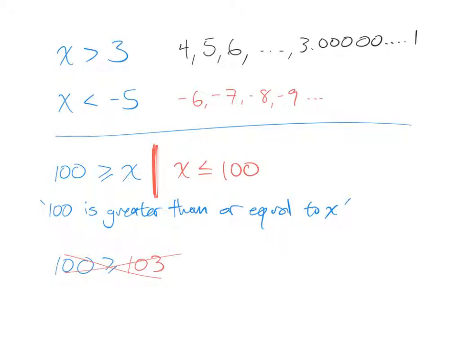Well, now hearing it like that, x is less than or equal to 100, it is much easier to find numbers that work. We could even pick 100 here. So we could pick 100, 99, 98. We could even pick pi, 3.14. That's less than 100. As long as it's a number that's less than or equal to 100, we are good. Let's look at some graphing examples.